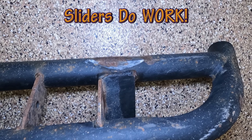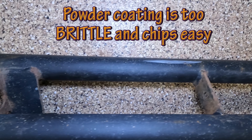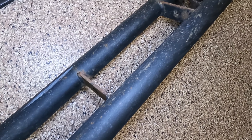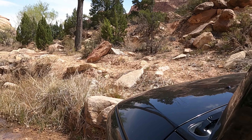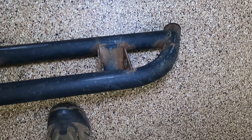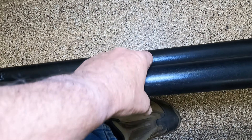This is the driver's side — just like the other slider, the closer to the front wheel you get, the more rock debris comes up, and it goes away toward the end. These are four years old. Here's the passenger side — you can see my battle wounds. Aftermarket sliders are 20 pounds. The stock sliders are 45 pounds.